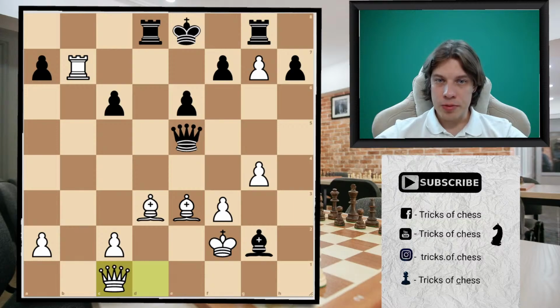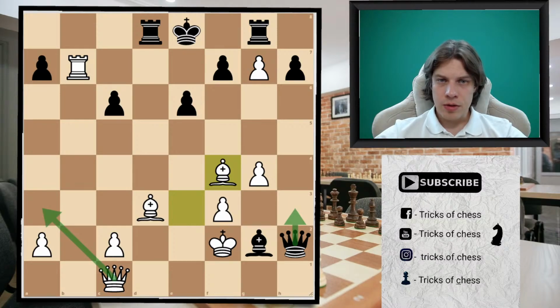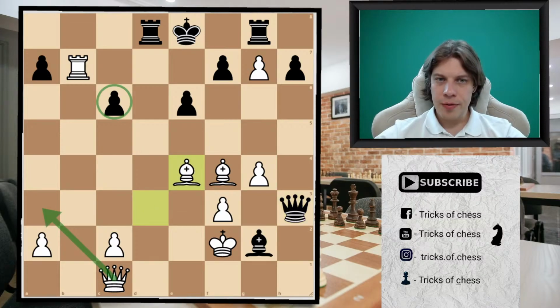It gives us two options to play. So for example, if queen h2, then bishop f4 looks good. Queen h3, then just bishop e4 attacking here, and queen e3 on the next move.